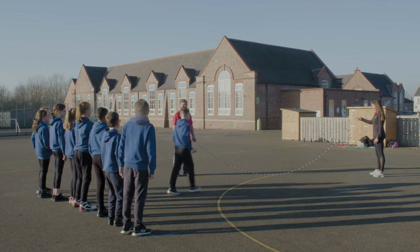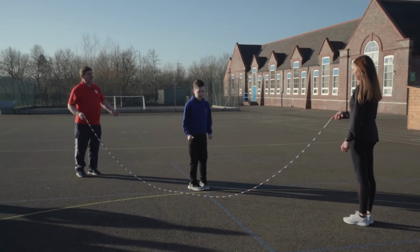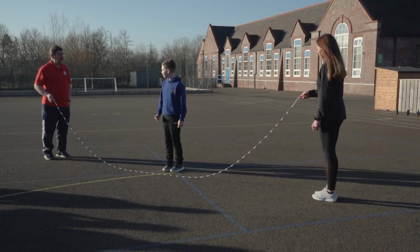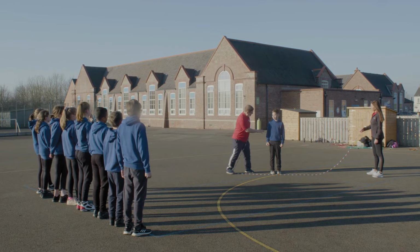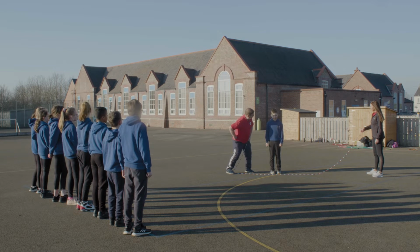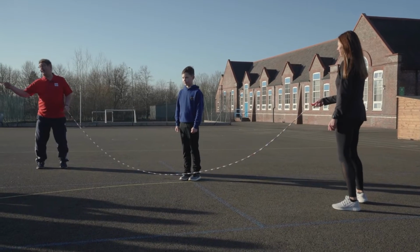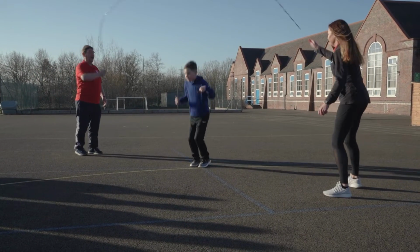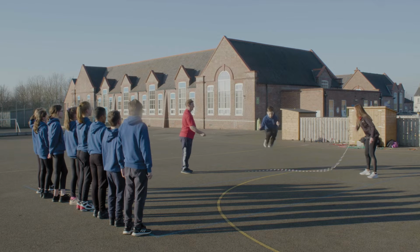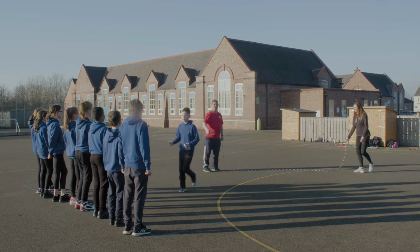So come on down on the blue cross. Now, turn and face the front that way. Are you ready? Now, she had a little turnaround before. Don't you have a turnaround? Stay facing that way all the time. Is that okay? Yes. So here it comes. Live with five again. Are you ready for the counting? Then here it comes, jump! 1, 2, 3, 4, 5. And he's run off straight away.